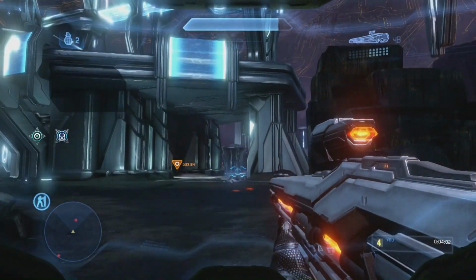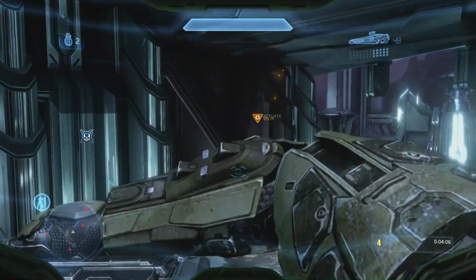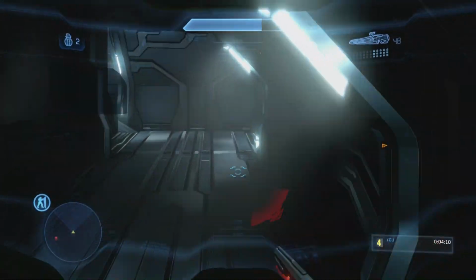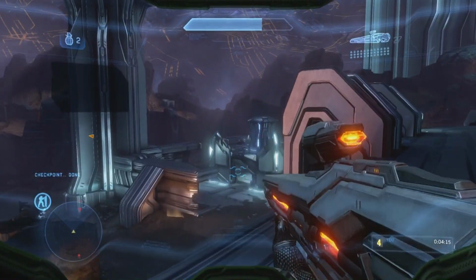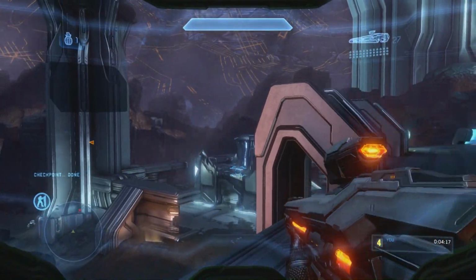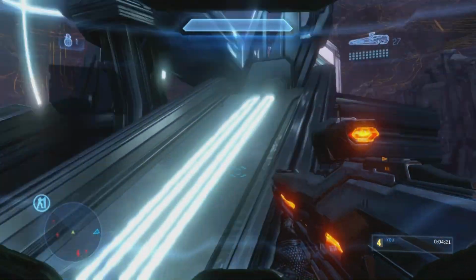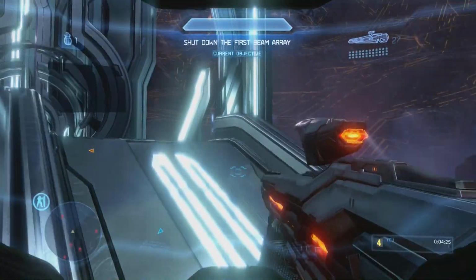So I have no uses for frag grenades in this level aside from what I'm about to do right now. Go up here, you'll notice that I've left behind the third and final sphere that we need to blow up, but I'm just going to throw a grenade, bounce it in there, and it's perfect.